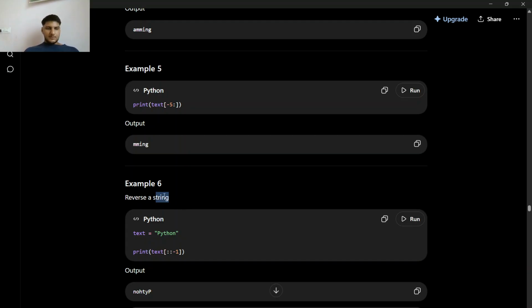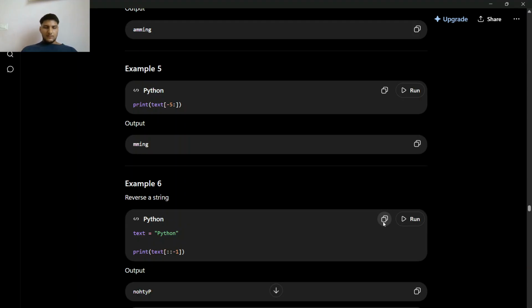To reverse a string, here is a string that is given to us, that is text, Python. Print text[::-1]. The -1 will generally start the index from the ending and go up to any limit provided there.